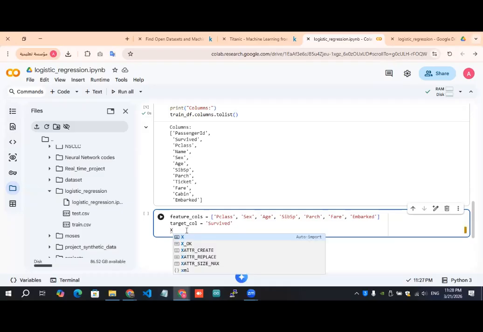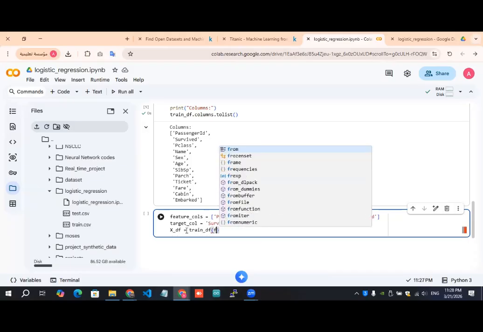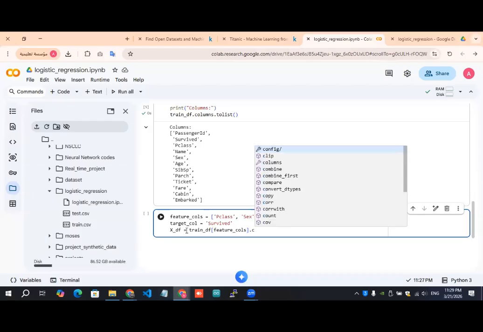So after that we need X data frame, which will equal the train data frame, and we will take only the feature columns, and we will make a copy of it.